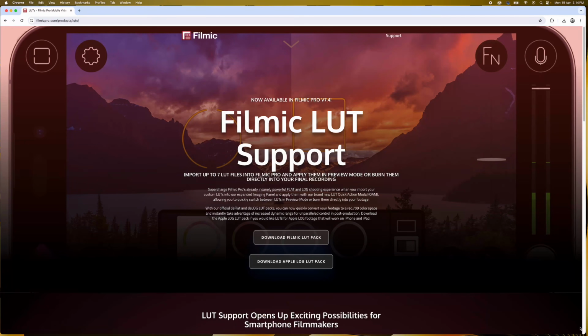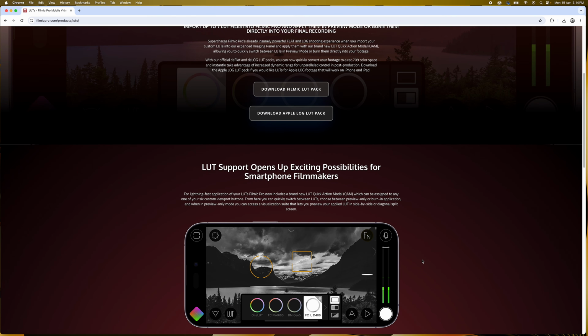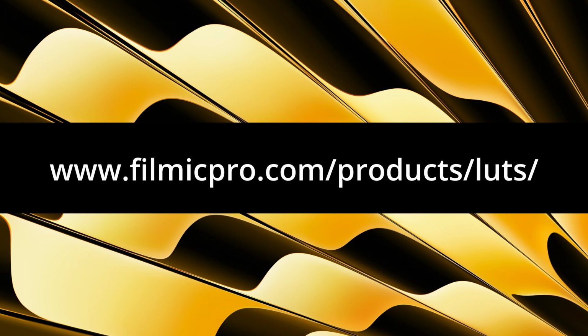And thanks to Filmic Pro, you can download the iPhone LUT pack, which will allow you to just drag the LUT straight onto that footage or an adjustment layer above the footage and provide a color correction in one easy step. So in order to do that, head over to the Filmic Pro website and download the iPhone LUT pack. I'll leave a link to that in the description box below.